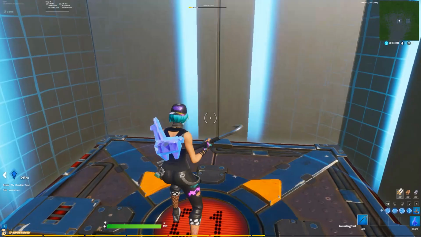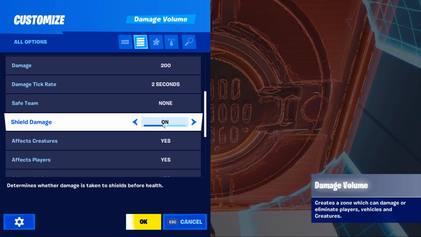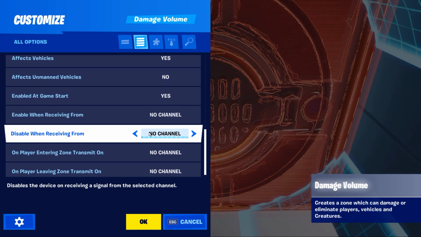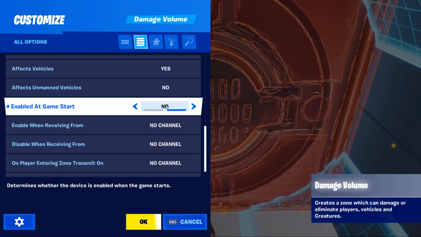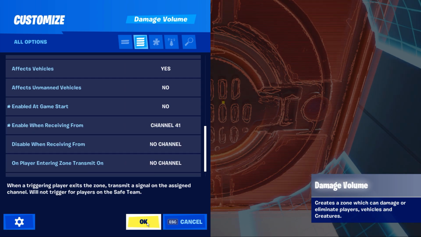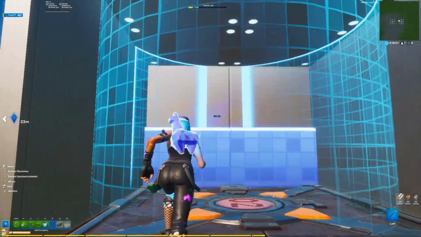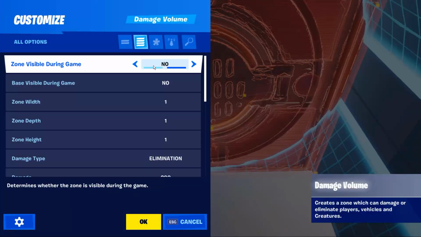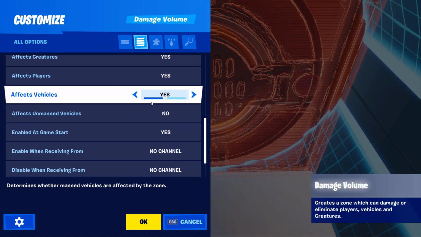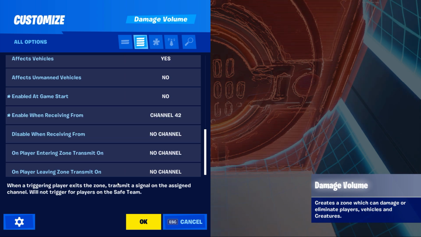Then head back to Team 1 spawn box and go inside, and we're going to place down a damage volume on the ceiling. Open up the settings and set enabled on game start to no, and then we want to set enable when receiving from channel to channel 41, and then click OK. Then you can head over to the next team spawn box, do the same thing, except this time we're just going to set it to enable when receiving from channel 42, and do that for the rest of your teams, just setting it to enable when receiving from 40, whatever team number you're on.